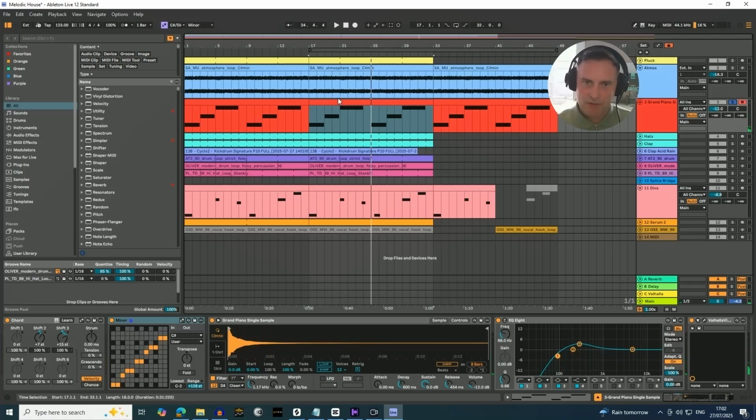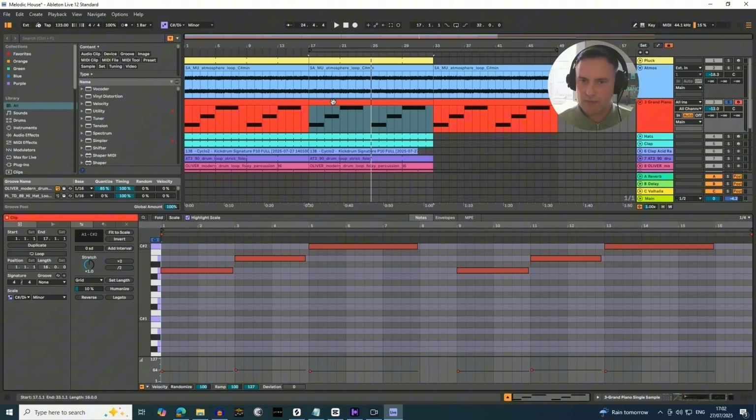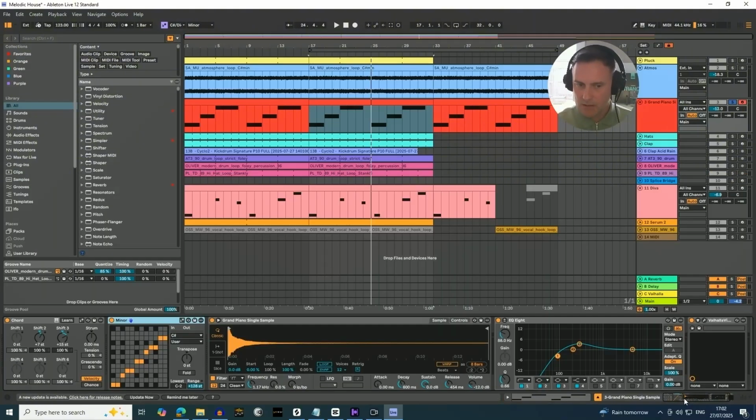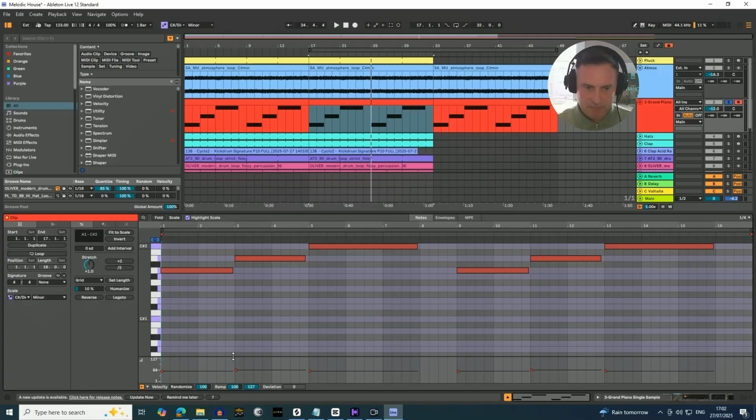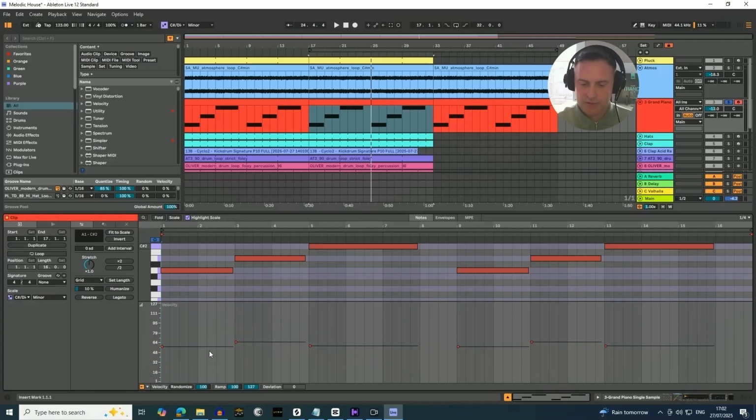So I played around with what that chord progression would sound like against the other sounds, and also I have probably played with velocity a little bit too. The softer you hit the note, the quieter it is, and the harder you hit it, the louder it is. So here we've had the first one a little bit lower, and the second one higher, and the third one a little bit lower again, and I've just repeated that pattern over and over again.